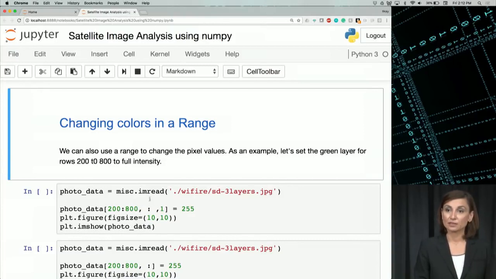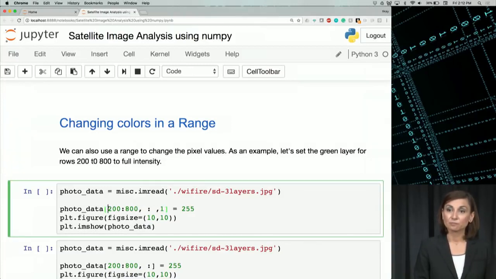We'll set every value from row 200 to 800 in all the columns, as we see in this range query, to 255. And only the second, the green layer, the one associated with green in RGB.